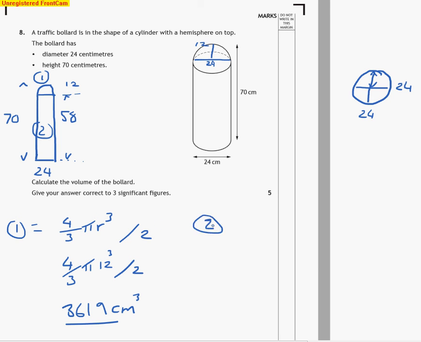Okay, now actually the volume of a cylinder isn't given. But it kind of is, because you get the volume of a cone. The volume of a cone is 1/3 pi r squared times h. Now a cone is 1/3 of the volume of a cylinder. So if you forget what the volume of a cylinder is, look to the cone and just take out the third. It's exactly the same.